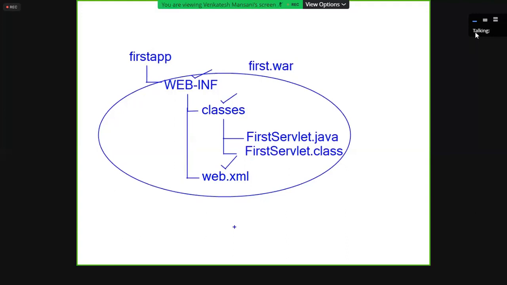In the first tab folder, there is the WEB-INF folder, in that the classes folder, and in that FirstServlet.java and FirstServlet.class.